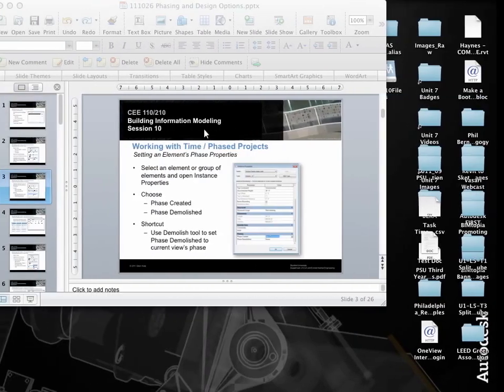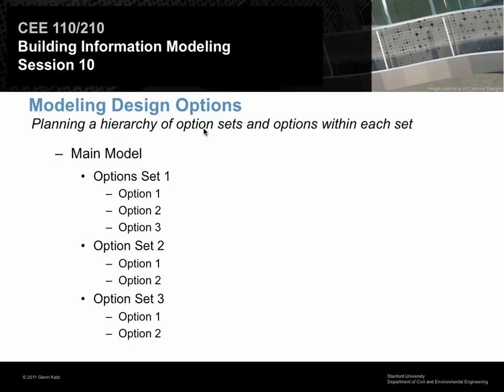Here is the idea. For design options, as we go working, it's all about creating a hierarchy of things where we have different sets of options, and then specific options underneath each of those different sets. You can use this very generally — we did it the other day in terms of overall shapes of buildings — but it can be very fine too. You can do an option set for just a furniture arrangement within a wing, or different exterior envelope window positions. Within every option set, you're going to choose one of those options as the one you want to display, but you can have as many as you want.